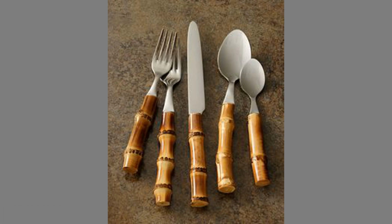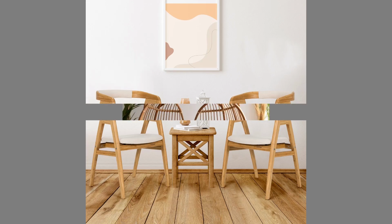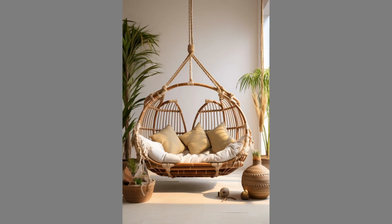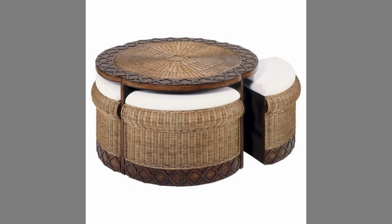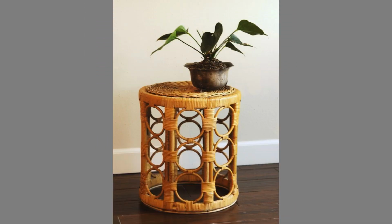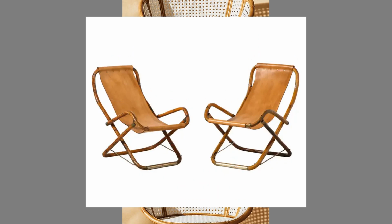Marketing your Bambaan Crafts. Effective marketing strategies are crucial to the success of any small business, especially in a competitive market. To promote Bambaan Crafts successfully, artisans must leverage social media platforms and online marketing techniques. Engaging visuals, compelling storytelling, and consistent branding can significantly enhance visibility and attract potential buyers. Platforms like Instagram and Pinterest are particularly well-suited for showcasing the beauty of Bambaan Crafts, allowing artisans to create visually appealing portfolios.